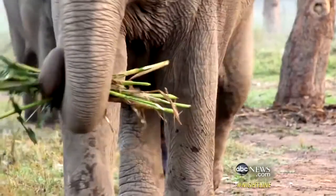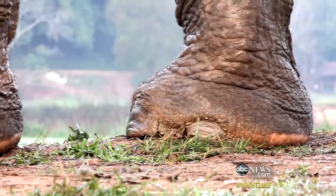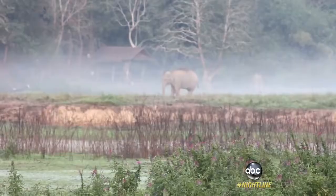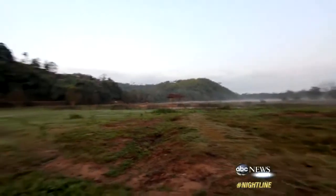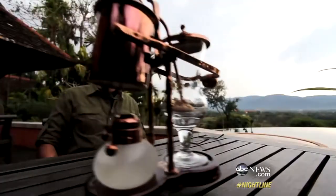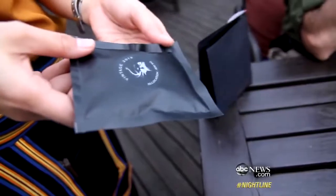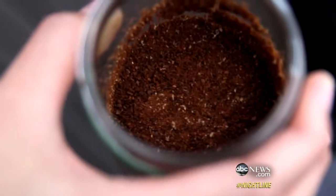The crappuccino jokes aside, Dinkin says business is booming. But what about the elephants — is it safe for animals to be eating that much coffee? There are gonna be people out there that say you're just out to make a quick buck. We operate in a transparent manner. Tourists can come and see the production. Vets are here to inspect that the elephants are well taken care of. I've worked with food scientists, wildlife experts, picked the best sanctuary — it's all on my own money. And as for the coffee, by the time it's roasted and cleaned, it tastes nothing like that four-letter word we're not supposed to say on TV.